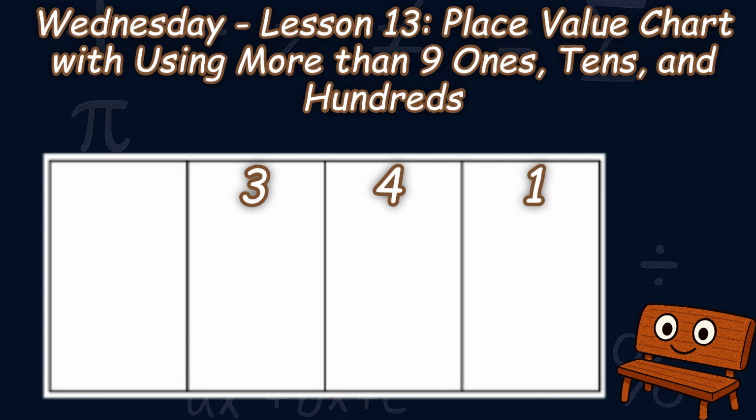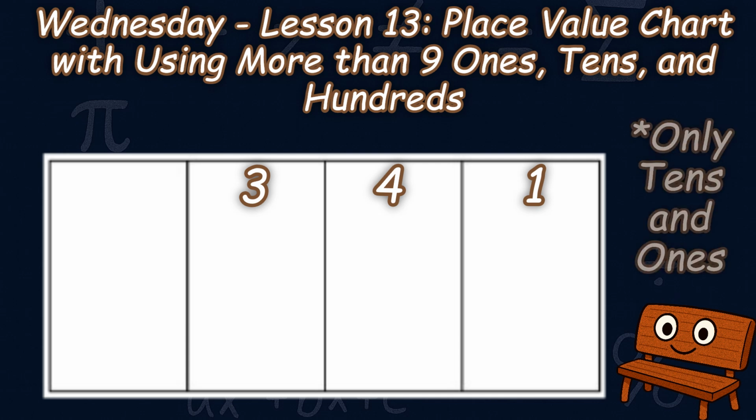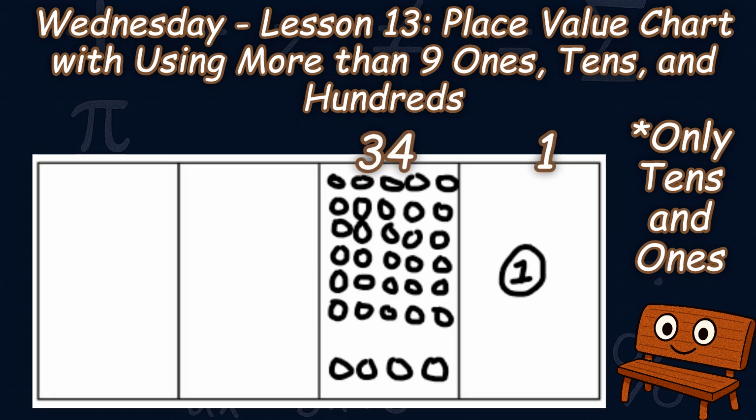But if they tell you to draw 341 using only tens and ones, you would literally have to no longer use the hundreds anymore, but convert your hundreds into tens. Since we have 3 hundreds, that means we would have to convert those hundreds into 30 tens. Thus, with the 4 tens that we already had there, it would be 34 tens and 1 one. This is through a process called bundling, and we saw it before when we did our straws with our big bundle, our medium bundle, and our single straw.